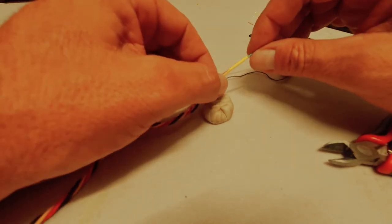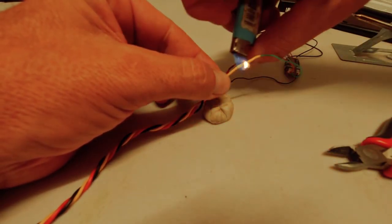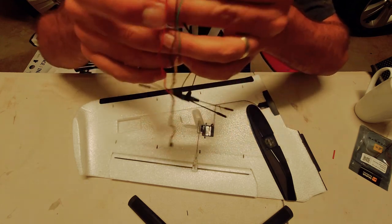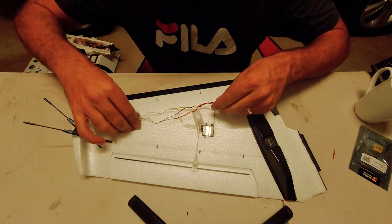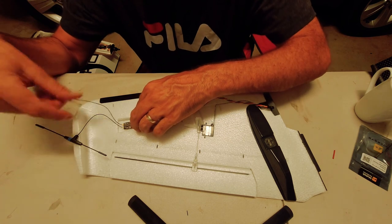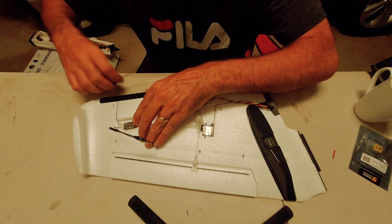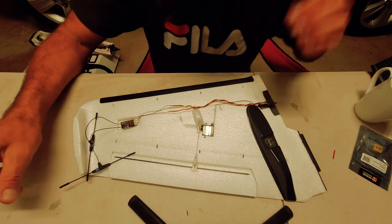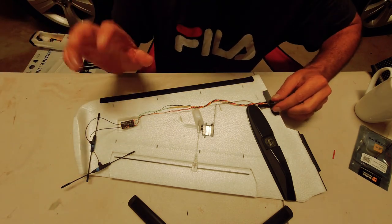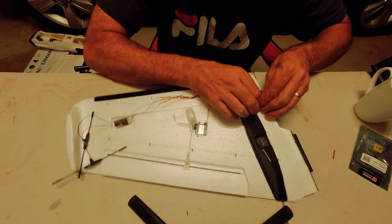That's beautiful. There we go. So that's all wired up, ready to fit. There you go. All right, so our wiring is all sorted. We'll mount it in here. I'm going to hot glue it in. My aerials I'm not too sure about yet. We'll put them through on the wingtip somewhere, I guess. They'll come through beautifully there. What I can do now, I think, is look at binding this and just see if we've got power. So we'll connect it up and we'll plug in the flight controller and power it all up.